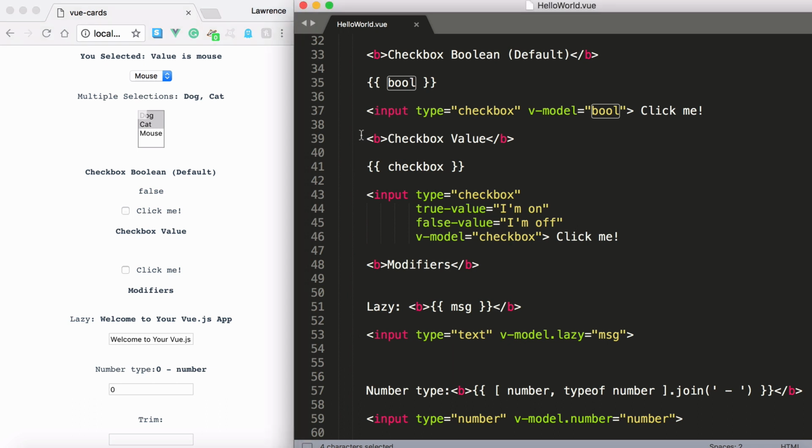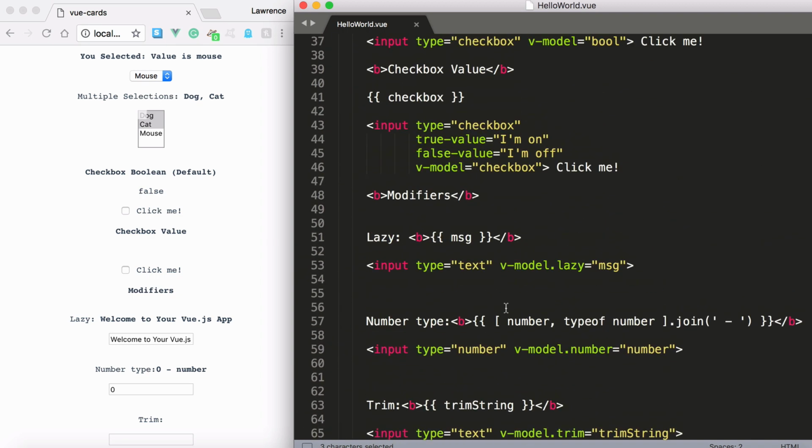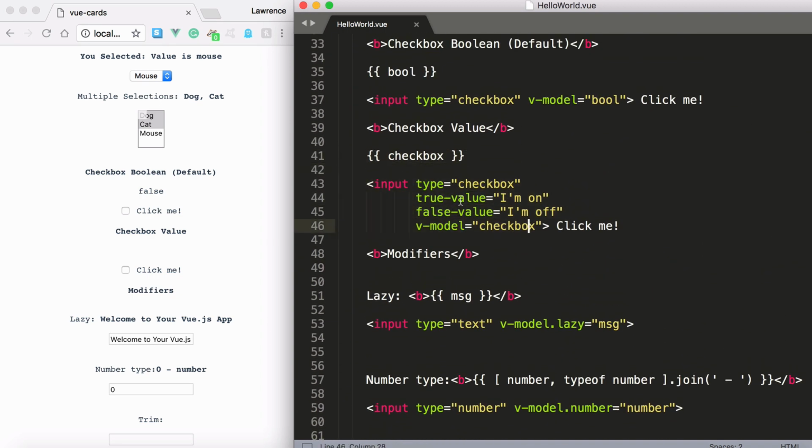So that's all you get really with a checkbox. However, something that's really nice is the checkbox value. So again, I'm taking a look at the checkbox property and I'm binding that, and you can see checkbox is an empty string. So there we go, we have checkbox. And then what I've done is I've said the input type is a checkbox, that's fine, but we do have the v-model directive to say, look, I want to bind to the checkbox property, but this time I've given a true and false value. So instead of it saying true when I tick it and false when I untick it, you might want some other value in there. For example, I'm on, I'm off as the false value. So let's take a look at this. If I click it, it says the true value, I'm on. The false value is when I untick it, it's going to say I'm off.